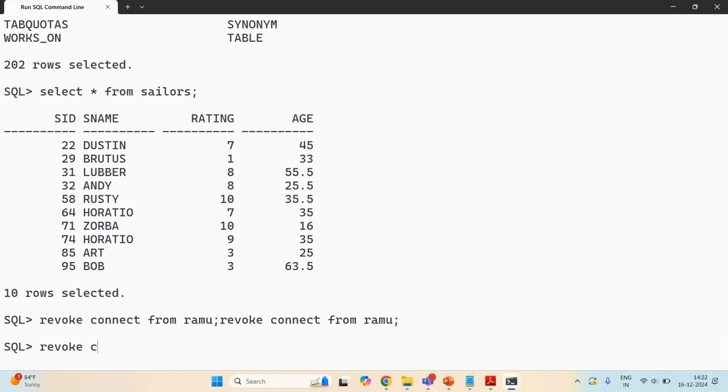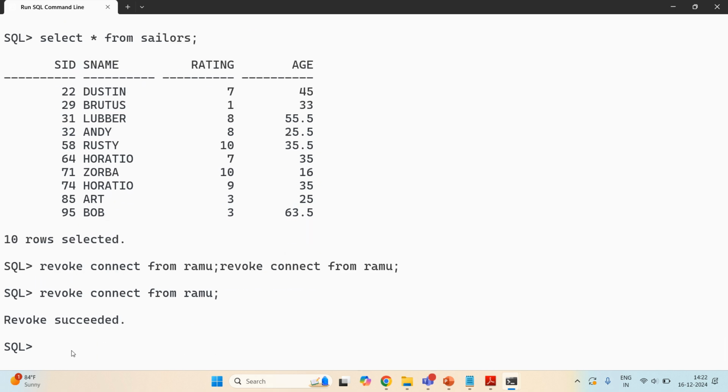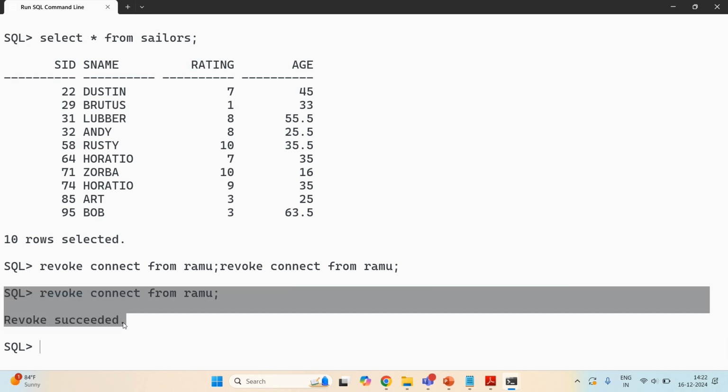Revoke connect from user. Now the revoke was successful. Whatever permission we have given, we get back the same permission from that particular user.